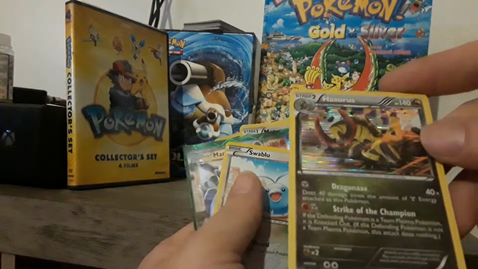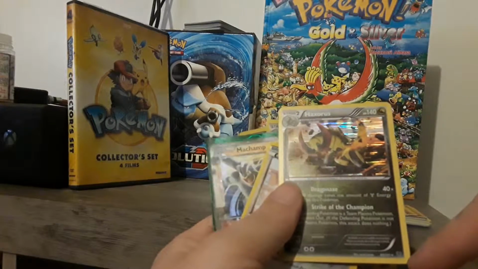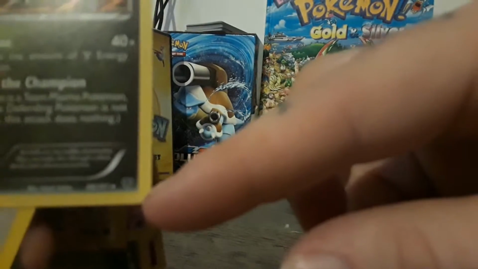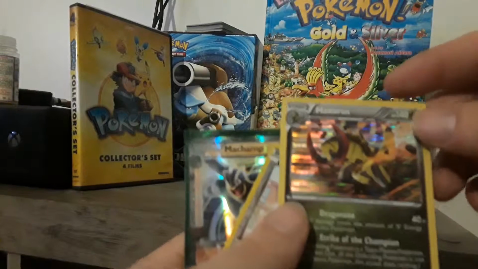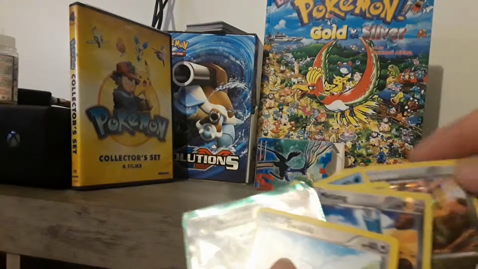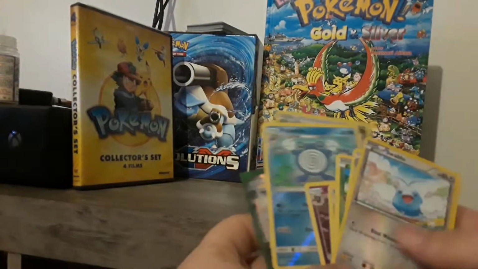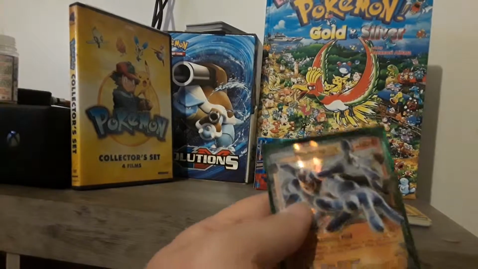I think this is from Dragon Siege, if I'm not mistaken. If you know what set this is from, go ahead and put that in the comments. Let me see if I can get my camera to focus. Oh, nope, it's not gonna. It hates me today. I don't know what's going on. But I'm pretty sure it's from Dragon Siege. If you know, let me know in the comments below, because I really kind of want to know about that. A Swablu and a Machamp EX card. So, all in all, I guess it's decent. We got a bunch of reverse rares and one regular holo and an EX card.